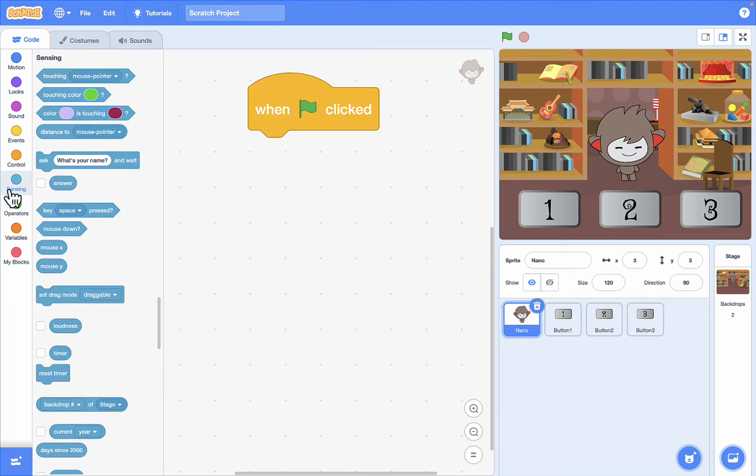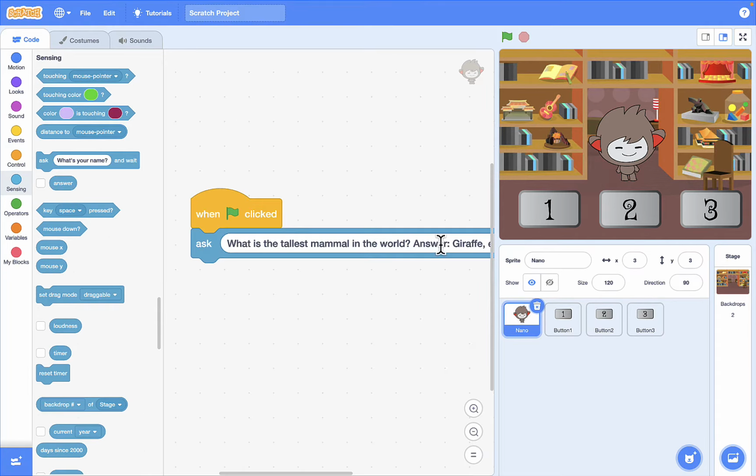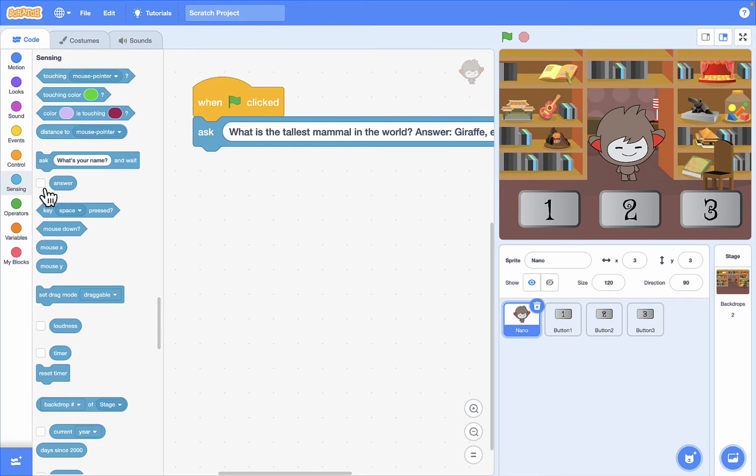Okay, how can we ask them? We have to come to the sensing blocks, choose this ask block, and just paste our question here. I know that is pretty large, but it's okay, you can use it. And you can see the answer here if you want, but it's not that important for us.